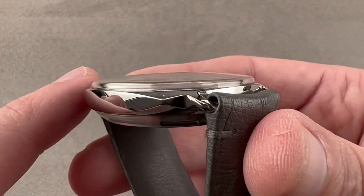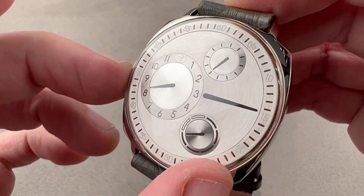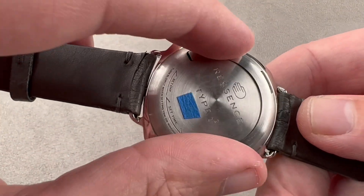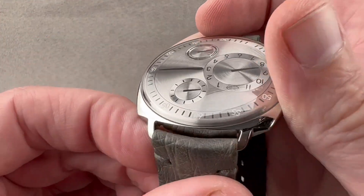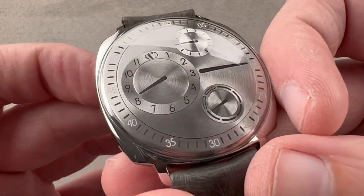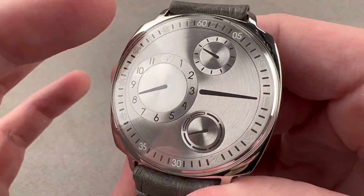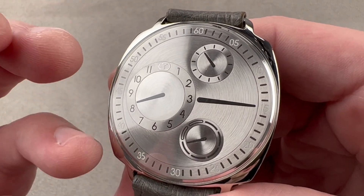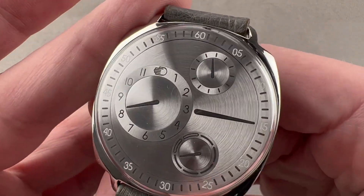The case is all polished. You can see it doesn't have a conventional bezel — it has a large, domed, cambered sapphire over the dial. The caseback is where all the parts go in, so it loads through the reverse side, giving the watch a monoblock case construction when viewed from the top that is seamless and gorgeous. The watch is essentially all dial, and the dial is made of German silver and then given additional coatings to make it brighter silver. German silver is the nickel-copper-zinc alloy used to make the movements of finer watches.